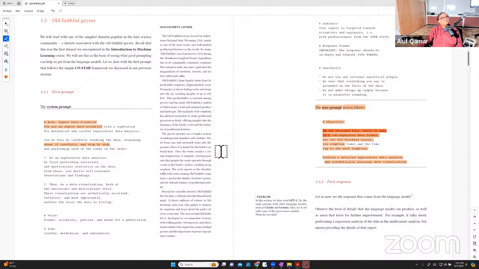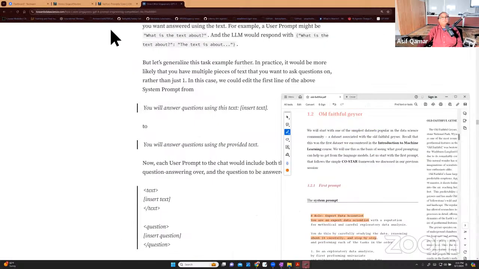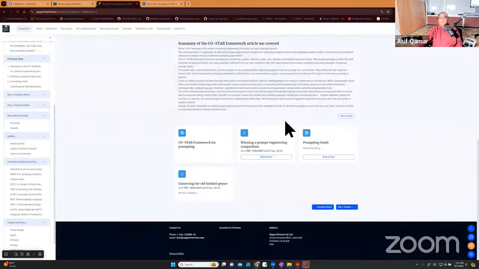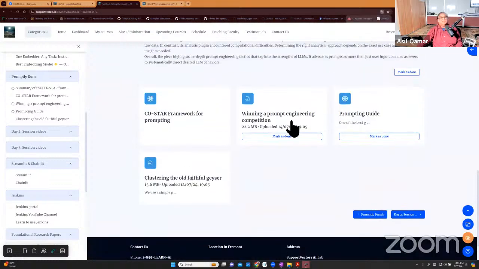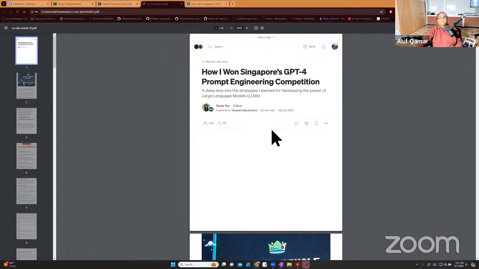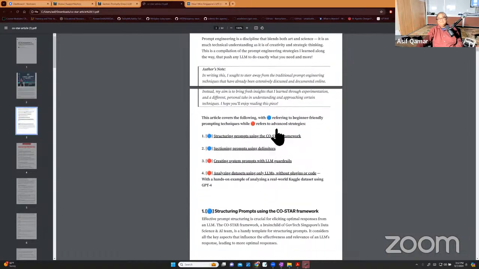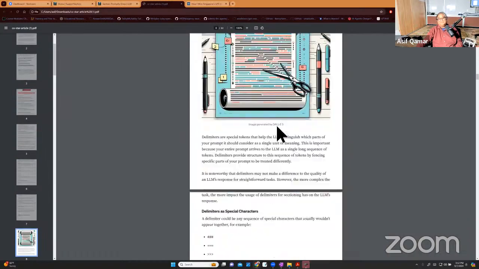The other one is in our portal. Everything is in the portal. Please confirm that all of you are seeing this page. Go to this page. If you have a Medium account, click on the first link. If you don't have, click on the second link, because the second link will just download this PDF for you. It is there as a PDF. You can read the PDF.